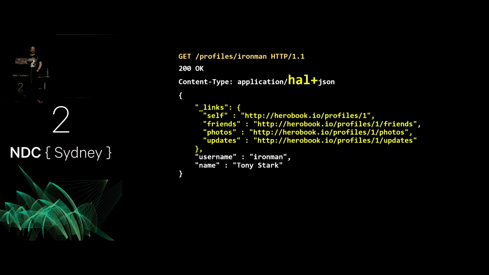And again, we have an API client that goes in there. We need to tell it, this is friends, this is photos, this is updates. Those things ideally won't change. It's part of the contract between our server and our consumers. But the URL formats don't matter. We can move friends onto a whole separate infrastructure. We can do the rest on AWS and friends on Azure if we want to, because the client just knows how to follow the URLs and it doesn't care what those URLs are, because that's the backbone of this kind of hypermedia stuff. And this looks pretty cool.